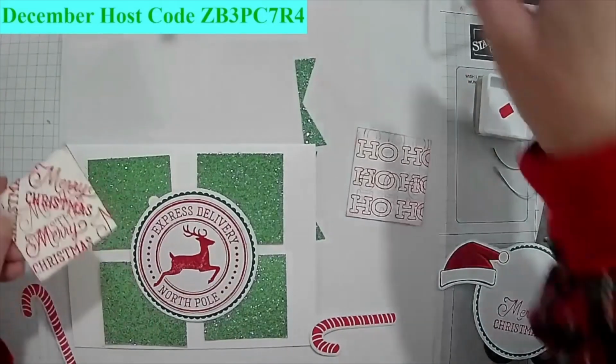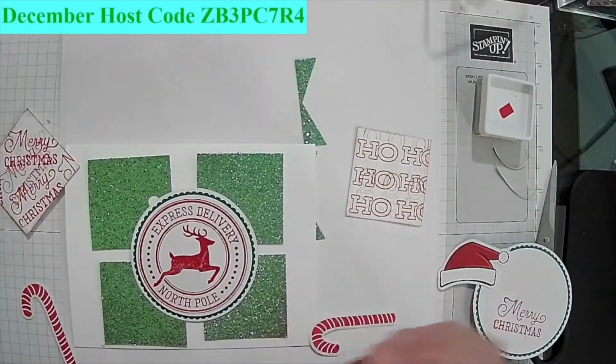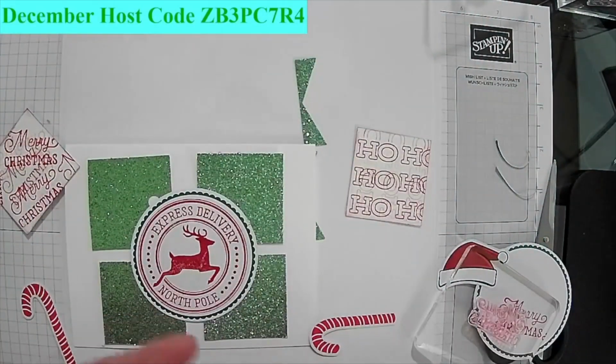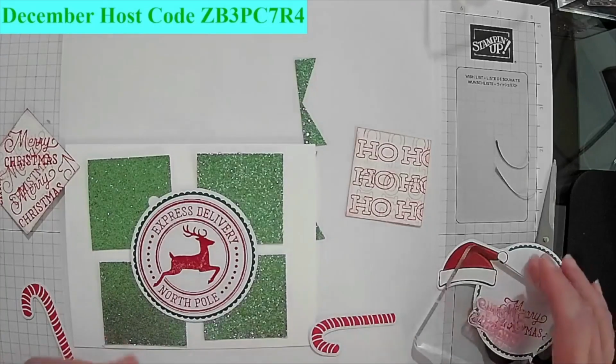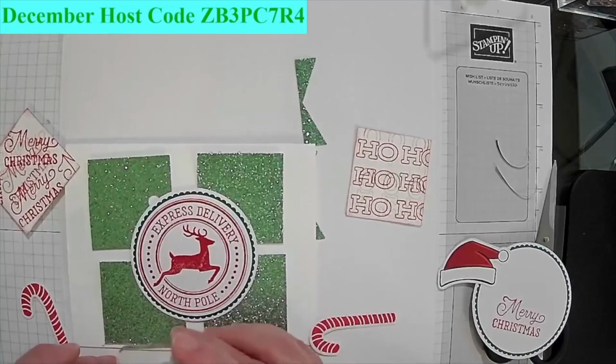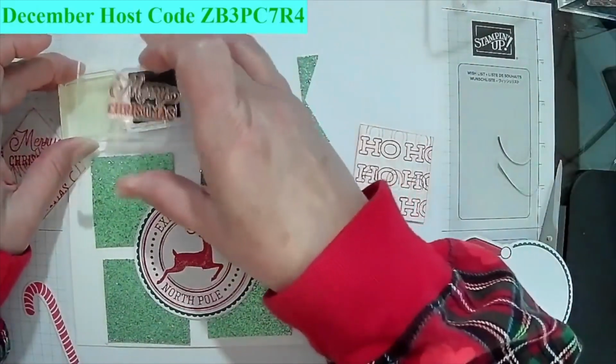So what I did here is I stamped, let's see here. I wanted real red. I didn't want cherry cobbler. Cherry cobbler came with the kit this month. But I wanted the real red because it's brighter. All right. So it's very easy to create our own paper. This is from a previous kit. This is real red as the color from a previous kit.